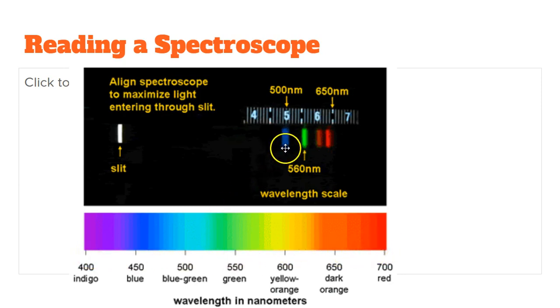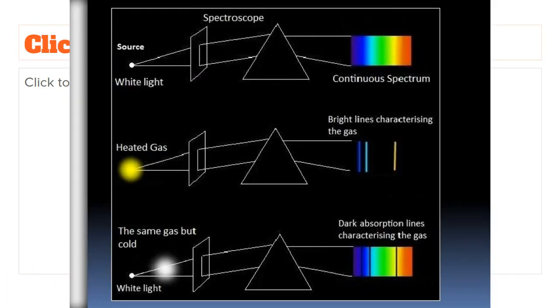So when you view something, you might end up seeing a bright line at around 500 nanometers. You might see another line at 560, another line maybe closer to 650. So this type of spectrum is called an emission spectrum and is produced by specific types of gases. When they are energized, they will release specific wavelengths of light. So your goal in this lab that we will be doing in class is to use different light sources and to identify one of 3 types of spectra that are produced by these light sources.